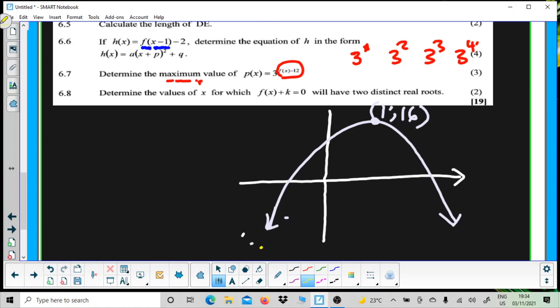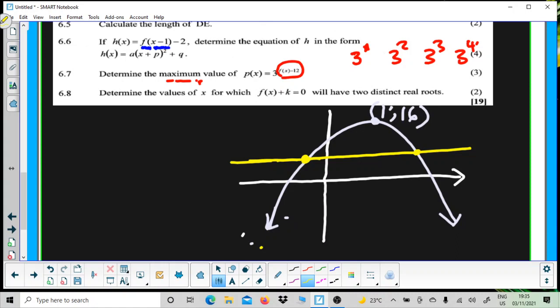Okay, so what we were doing is to get the 2 points. If you want to have two distinct roots, you just have to have a horizontal line that is cutting twice. That is all you need. Do you see that yellow line I put there? Do you see how many times it's cutting? At that point and at that point.